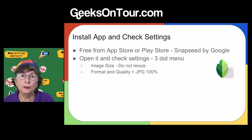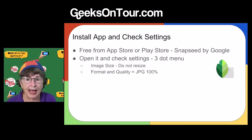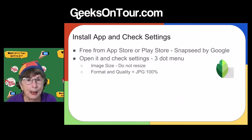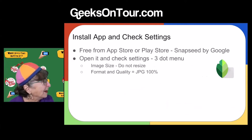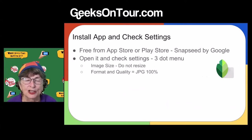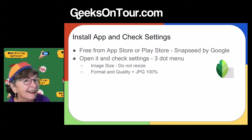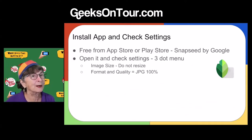So you do need to install it. It is a separate app. It's free from either the App Store on Apple or the Play Store on Google, and it is called Snapseed. I have no idea where that name came from. I don't either. I've been meaning to research that. What is Snapseed? I don't know. Maybe the photo that you snapped is just the seed of the photo that you can make when you know how to edit it correctly.